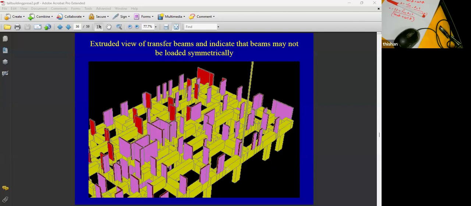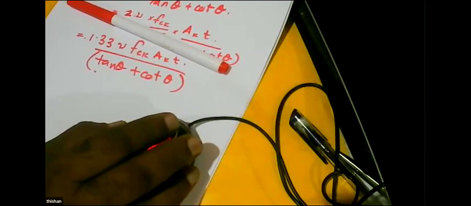On the other hand, if we can't do it due to various site restrictions and the restrictions imposed by architects, we have to tell the client, you are making it very expensive by having these not coinciding, and you must try your best to make them as aligned as possible. Is that clear? Yes, yes, sir. Right. So, are there any questions, Mandukar? Yes, sir. There's one question regarding this modeling.